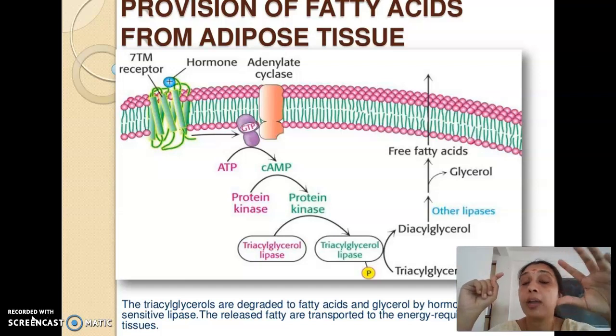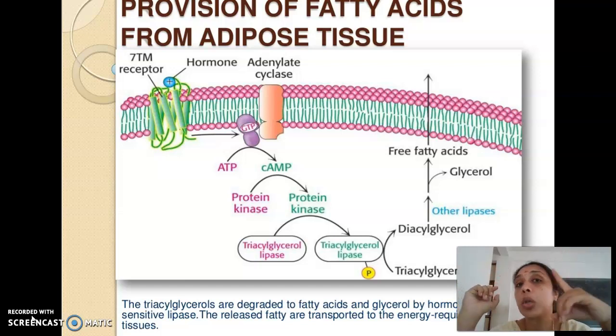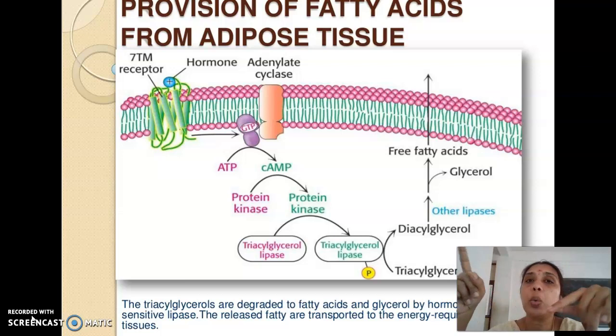So you're having 8 acetyl-CoA from one molecule of palmitoyl-CoA. So 12 into 8 plus 7 into 2 plus 7 into 3, all of which together give rise to 131 ATPs. But we have already borrowed 2 molecules of ATP during the activation phase of the fatty acid to give rise to fatty acyl-CoA. So subtracting 2 from 131, you will be getting a total of 129 ATPs.